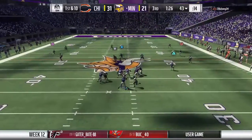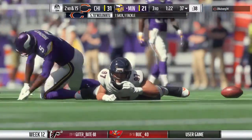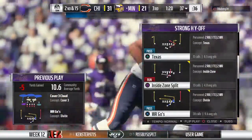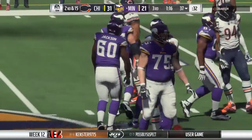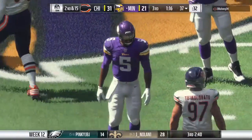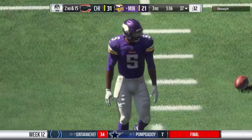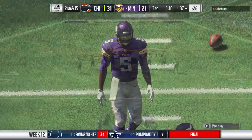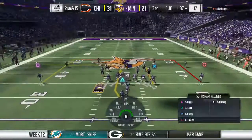Now Bridgewater. And no escaping this time as he'll go down. They got him for a sack. Great job defensively. I think he was trying to go through his progressions, find someone to get rid of the football. Before he knew it, he was on his back. So that just brings us right back to what you said in the beginning. A great job defensively. Nowhere to go with the football. That led to the sack. So the defense has put them in a tough spot. It's second and long.